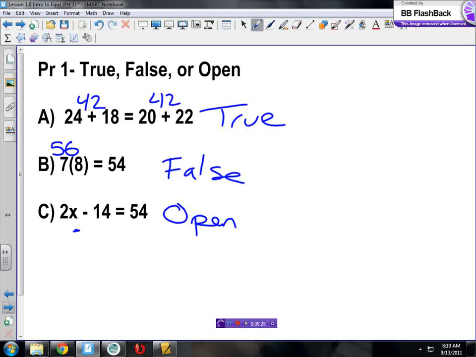Well, you guys said any letter. What if I said something like that? That's a plus and a question mark. Is that open? It's not a letter. It's open still because it's trying to guess what it is. Yeah, and this is kind of what you see in elementary school before they give you variables. They'll say, hey, what goes here? And they give you a question mark instead of a variable. Remember those ones? So this is still open. A question mark can be a variable, right? It's easier to make an X than a question mark.